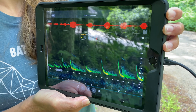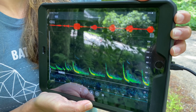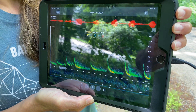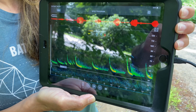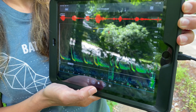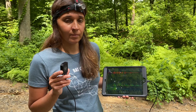Using specialized ultrasonic recording devices, we can digitize the calls of the bats and visualize them, measuring various characteristics to identify species and other aspects of their behavior. What we're visualizing here is a spectrogram. On the y-axis you see frequency — it shows how these swooping pulses of calls change in frequency from high-pitch to low-pitch and how they change over time. Here's a bat call.